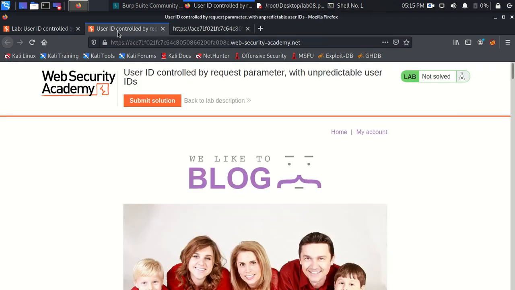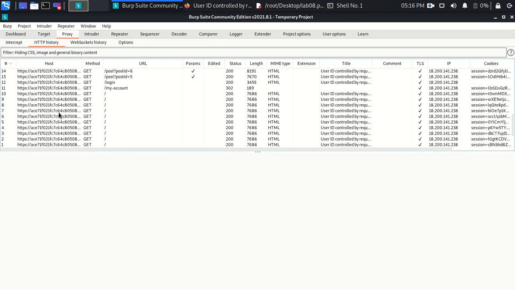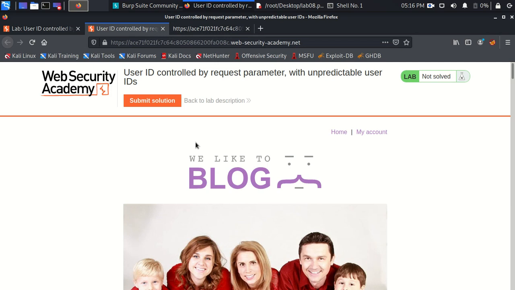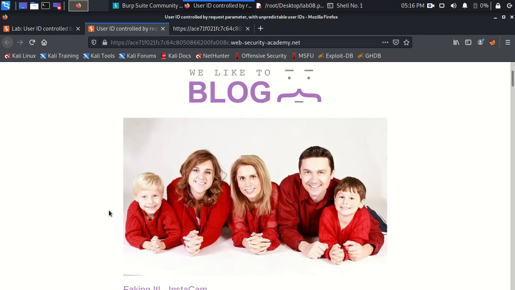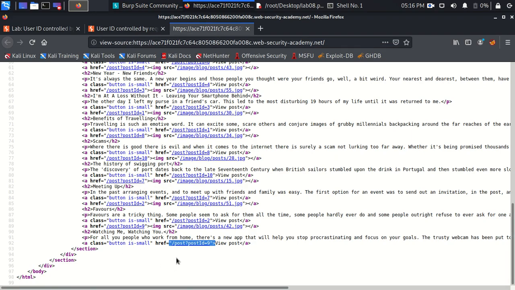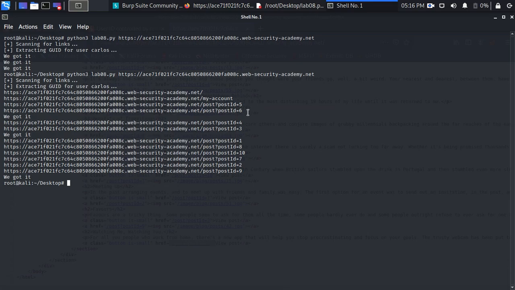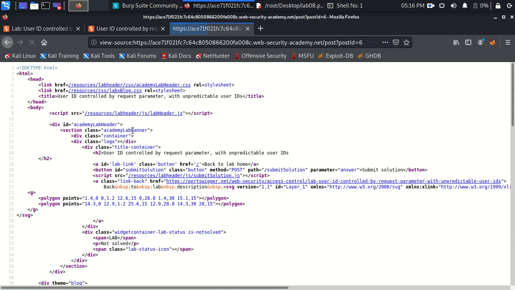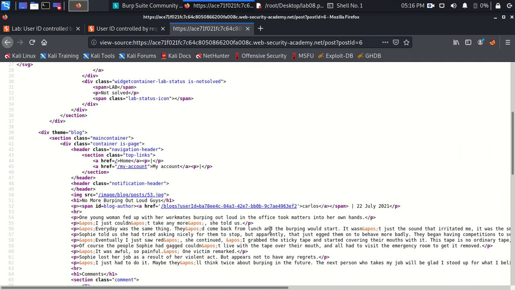So if we go here, also one more thing I want to mention, if you see here, all the traffic is passing through the burp proxy. You can see 927, all this. Okay, now if you go here and come here, sorry, which one is posted by Carlos user is, the first one is 6th post. So if I click this one, okay, no problem, source code.